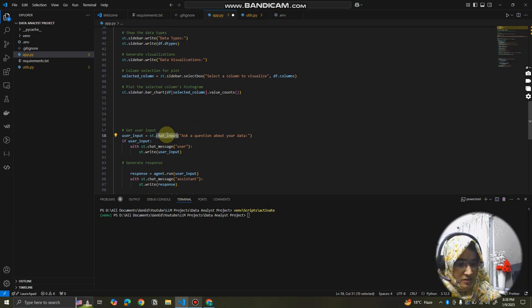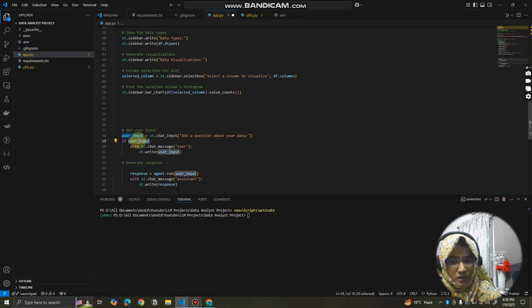Here we have text input also, but you don't need to write text input. It is not like a form, it is like a chat. So you need to write chat input, and in that chat input, you write "Ask a question about your data", whatever question you need to ask about your data. If this input is there, the user actually writes the input.